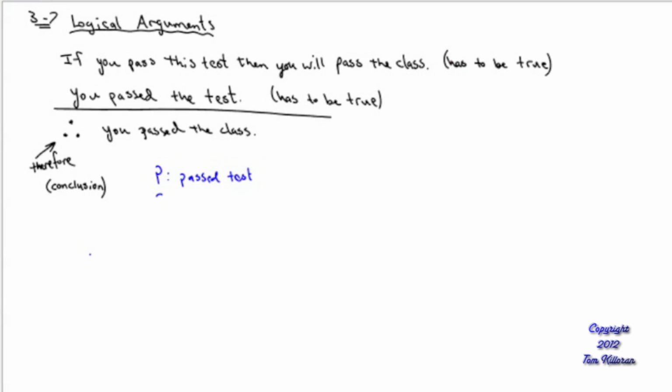Okay. The second one is? You will pass class. You pass the class. Is there any third statement? No. All this has to do is passing a test and passing a class. Even if the small words change, like up here it says the student passed the test, and then I say you passed the test, they're talking about the same thing. You're passing a test, so that's still one singular idea.